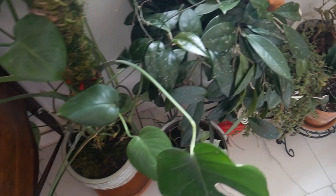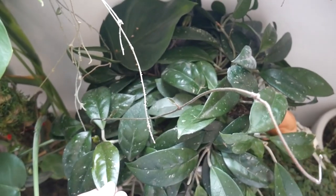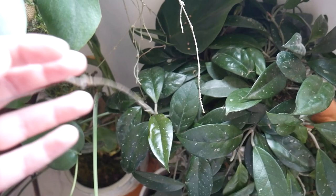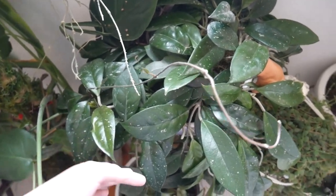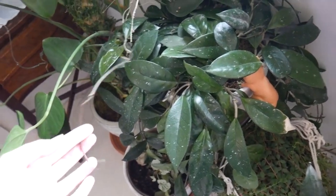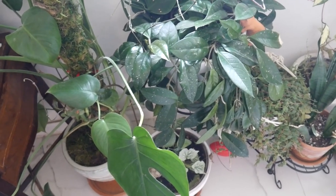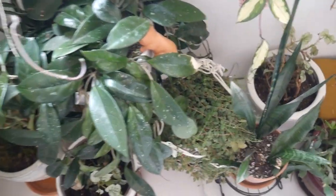And then down here, there's one of my angel wing begonias. This Hoya, whatever, it's just a basic regular Hoya. I can't remember. Publi calyx, I don't know. Or Carnosa, maybe it's a Carnosa. I'm pretty sure it's a Carnosa, not a Publi calyx. Publi calyx have more slender leaves, I think. It's still never bloomed for me yet, but I'm just waiting for it to become a little bit more root bound, and I think then it will bloom.